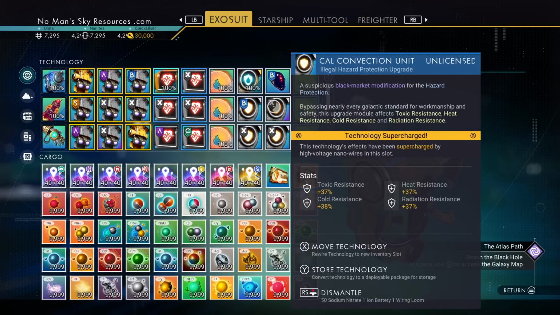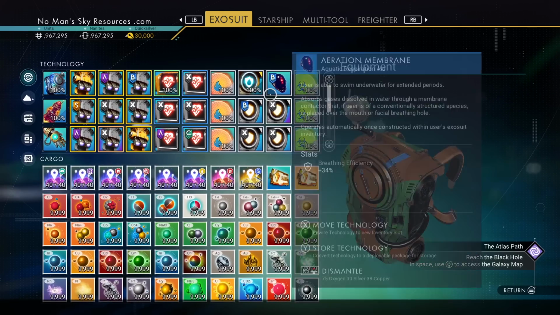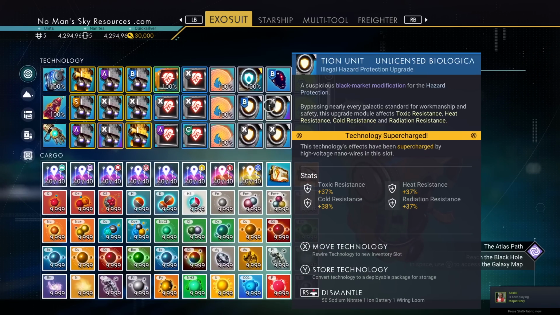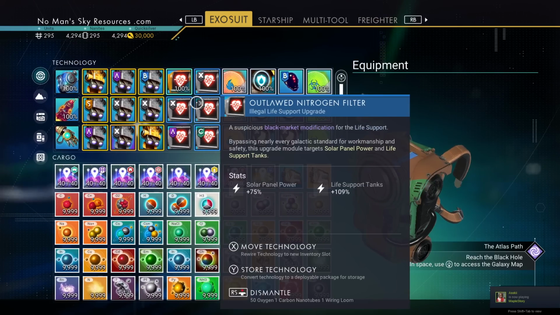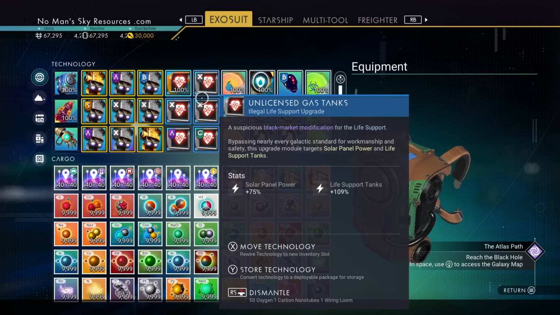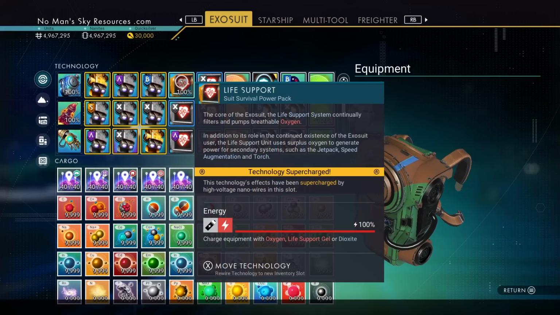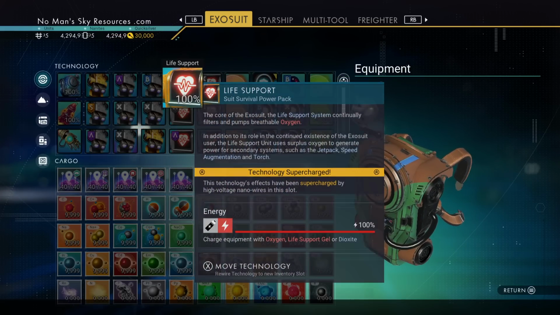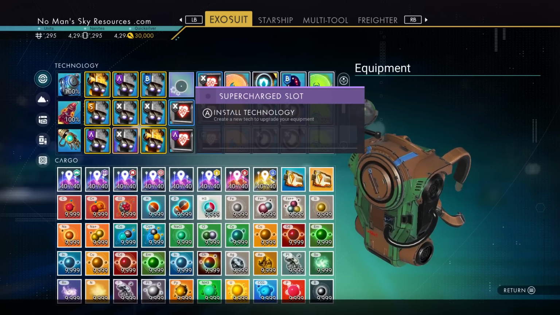So yeah, absolutely, whatever your best module is in each little setup, so this bit's hazard tech, whatever your best hazard tech is, put it in your supercharged slot. If your supercharged slot is on your health bit, find your best health module and put that on there. You can adjust the layouts accordingly. So if, for example, the supercharged slot was here where it is, there you go. I knew there were more than two. Right, so that's a supercharged slot.